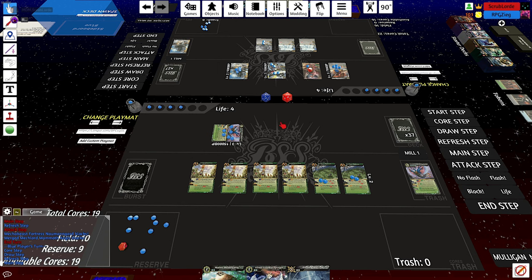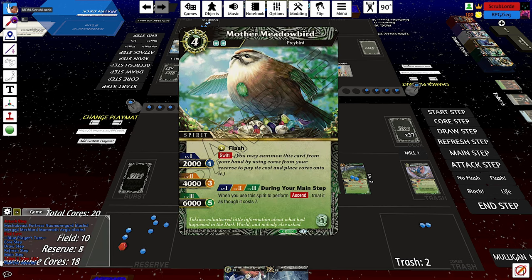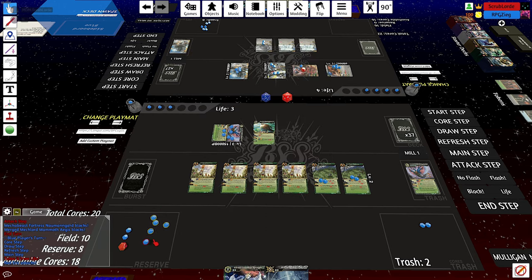And then we're going to do, is he even? Yeah. All right. Cool. So we're going to start swinging finally. Who would have thought? I'm going to swing with Dragon for 5,000. Okay. No flash. No flash. I will take it. Okay. I'll swing with Eric. I will flash. Okay. Two for Mother Meadowbird. Okay. Swept it in. But five cores on it. Okay. Any flash from you?